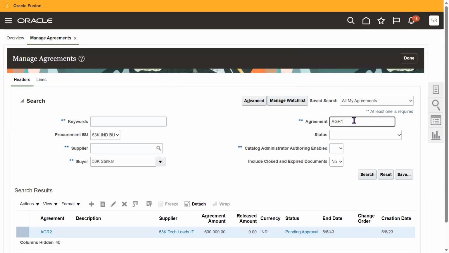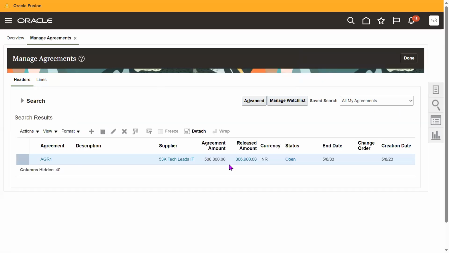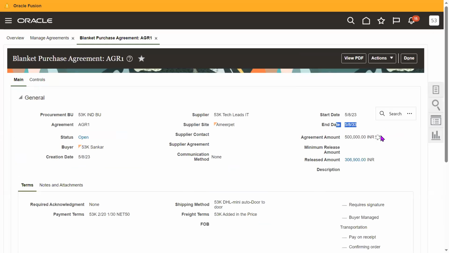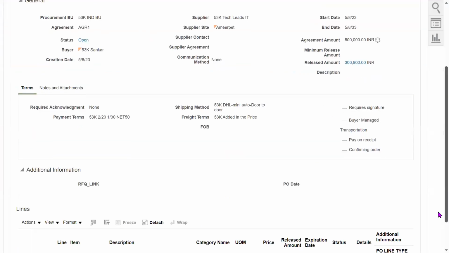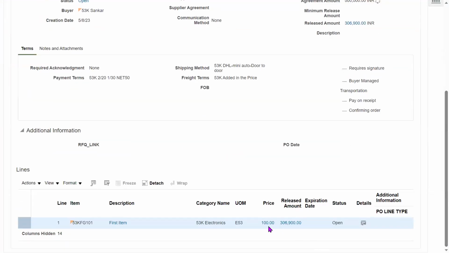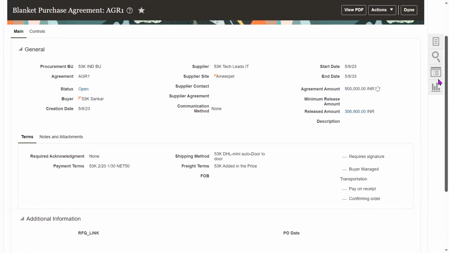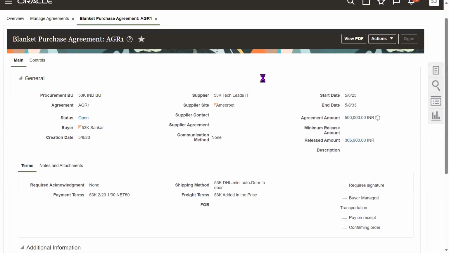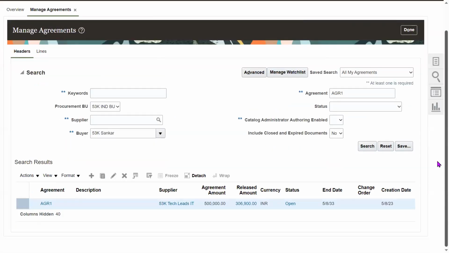Now I'm opening the blanket purchase agreement. So this agreement is for how many years? 10 years. Okay. Let us assume in the future this price is updated, and with the old price there is a PO already created which is in open status.